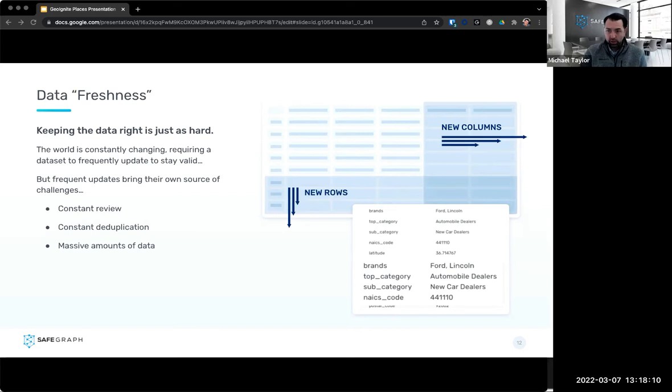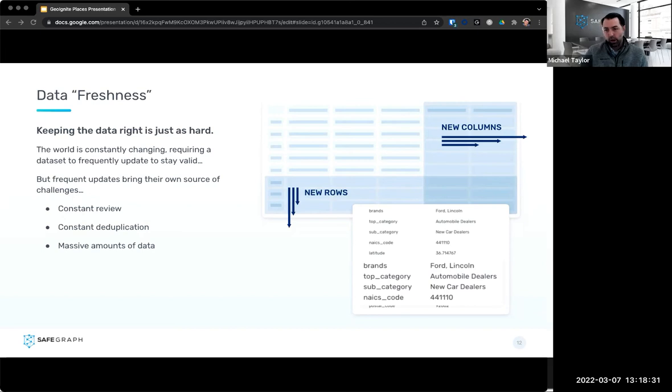If you remember earlier, I mentioned we're seeing thousands of brands with at least an opening or a closing each month. So when do those updates get reflected in the data set if we're not updating frequently? Just from that alone, just on the brand openings and closings, you can see how quickly data can go stale. Even specifically places data.